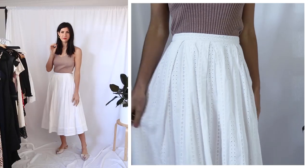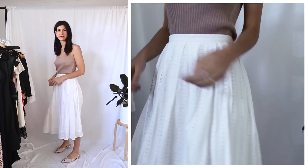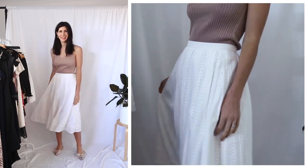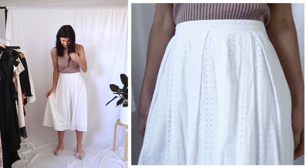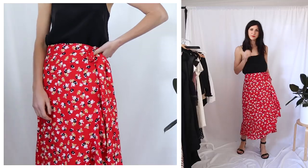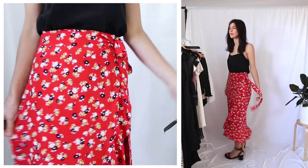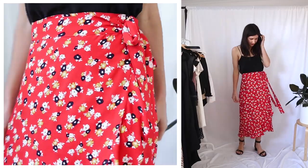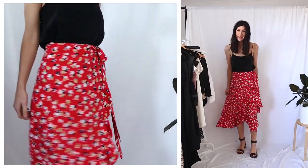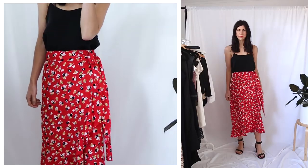Outfit three is pairing two of my favorite colors together — an ivory color with a nude blush. I just think it's so pretty, very feminine, and the broderie anglaise detail on the skirt is just divine. One of my favorite additions to my wardrobe lately has been this beautiful red wrap skirt. It's so vibrant, so fun, and I think it is just such a standout piece. You could pair it with a cami or with a little tee — great for every day.